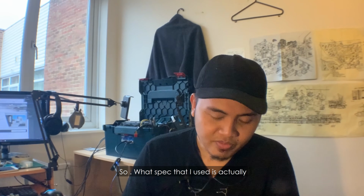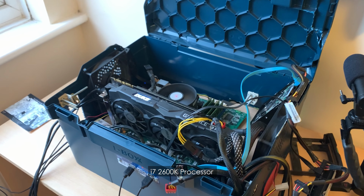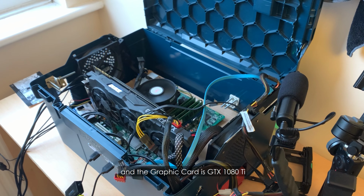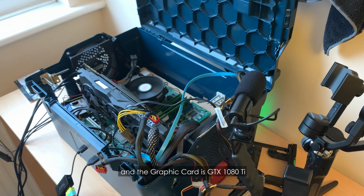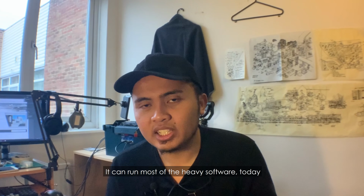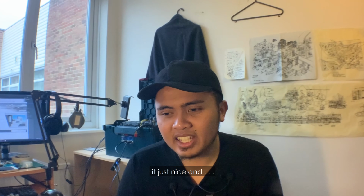So the spec that I use is actually an i7 2600K with, I don't know, 16 gig RAM, and the graphic card is a GTX 1080 Ti. Why I'm using this spec is because it can run most of the heavy software today, just on par, but it's just nice.